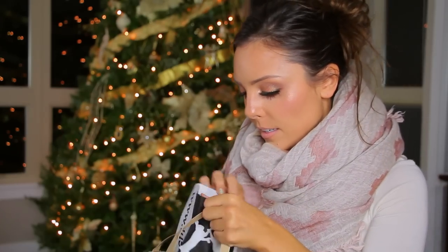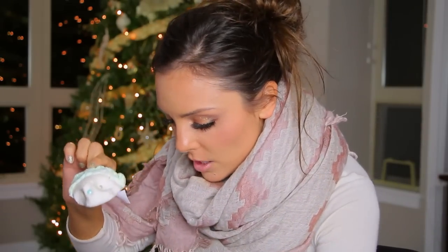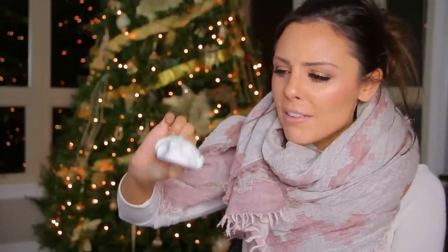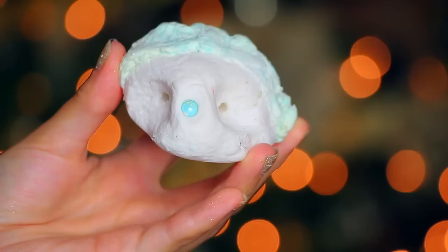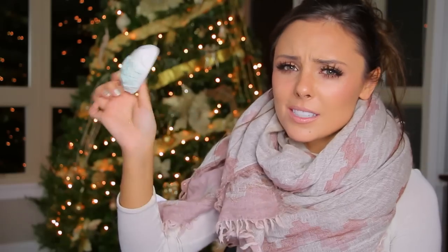So this next one — I remember this one; I was so excited about it. This is a little hedgehog — it's actually called the Christmas Hedgehog! It's so cute. I got this because I actually have a hedgehog named Sonic and I love him. It reminded me of him — how could I go to Lush, see a little hedgehog, and not get it? This says it is a soothing floral friend, and I'll probably use this one first just because I'm so excited. It's a little hedgehog — how cute is that?